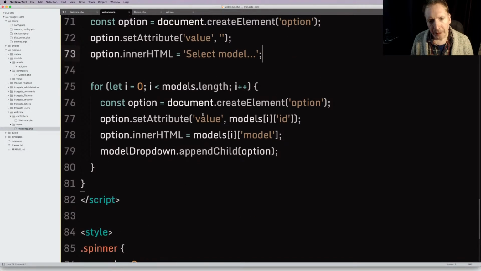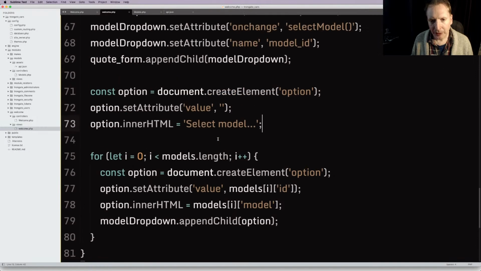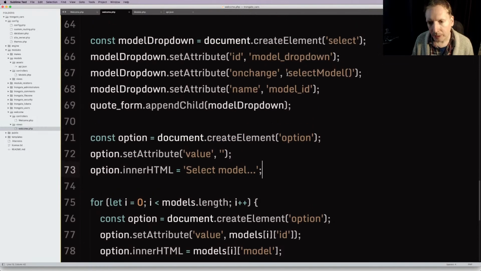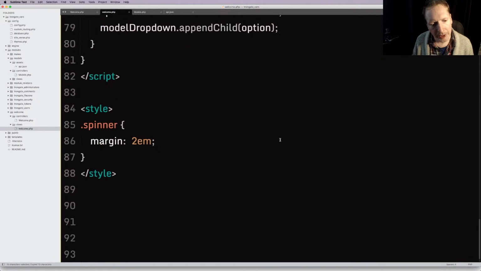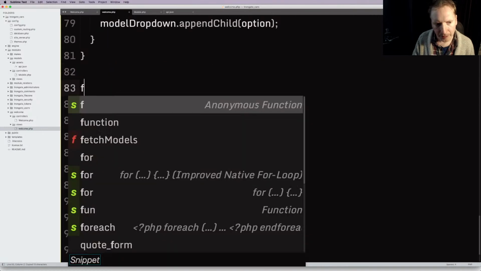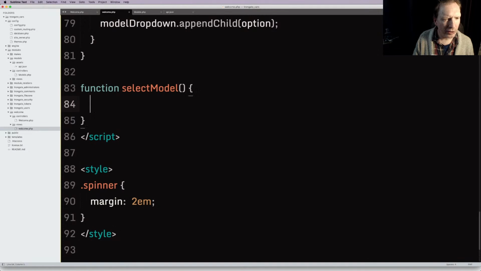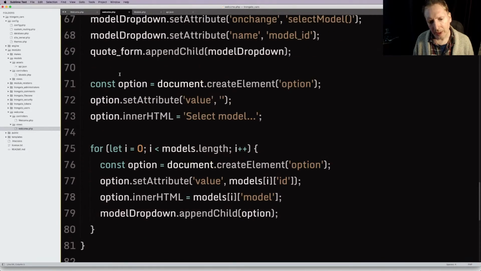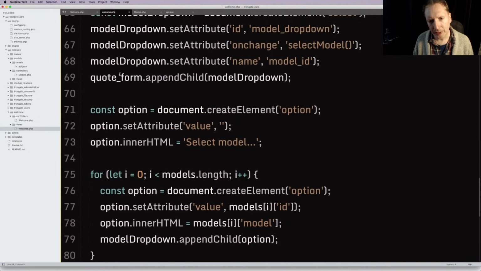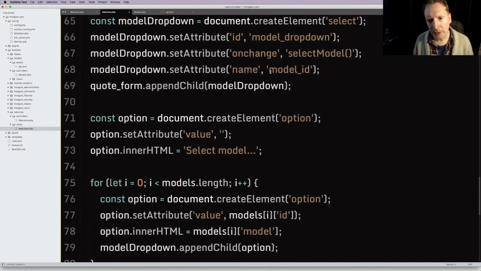So now we are going to have a little thing called select model, and this will be the last part of the jigsaw. So we'll have a little function here called select model, and what this is going to do is, well, I should probably check, do we have an ID here? We do have an ID.